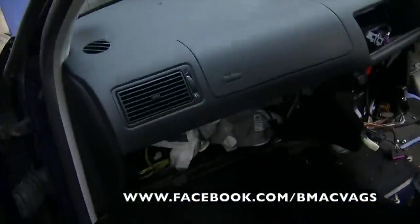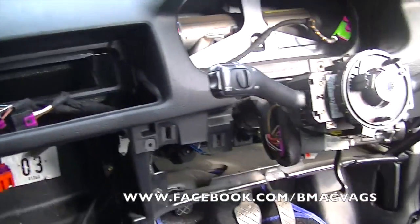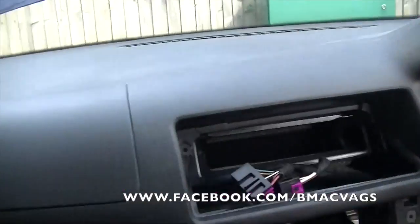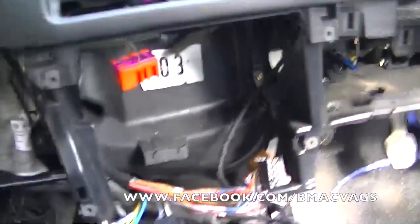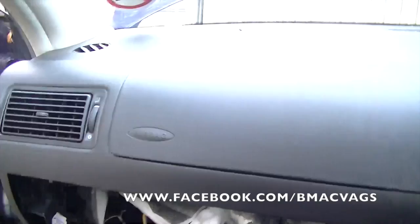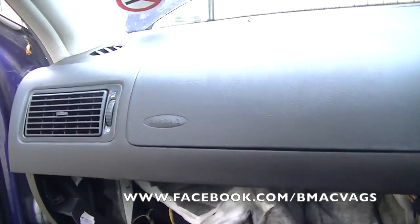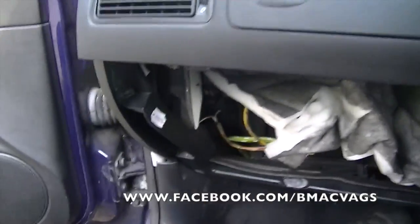Okay, so now at this stage your heart's probably in the toilet looking at the state of your car. I mean, it doesn't look nice, does it? It doesn't look nice. But the good thing is that you're more than halfway there now. So all we're going to do now is, we've disconnected all of our electricals, and now it's just about removing the last few screws that actually hold the dashboard on. It's got its own little chassis thing.